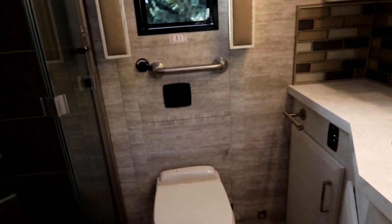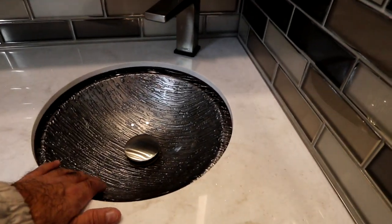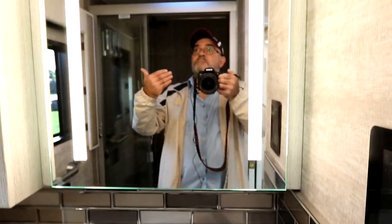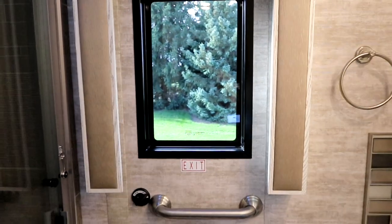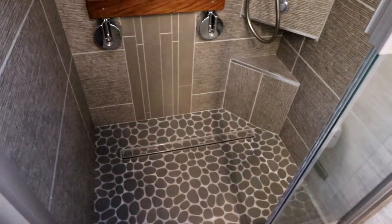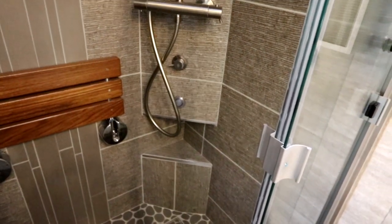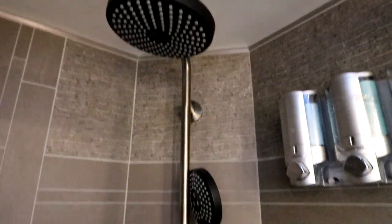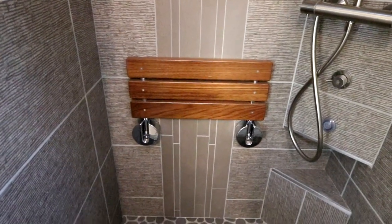As we pivot around to the washroom, we have a very effective and elegant washroom, beautiful countertop. I love the attention to detail — look at that sink and the detail work in it. Tiled backsplash, a mirror that is backlit, and a beautiful medicine cabinet off to the side. A window to let in natural light. And then our shower — very elegant, high-end tiles, pebble look on the floor with a little nook to hold your soap. They place their soap and shampoo dispensers here. Rain-style shower head with a handheld as well. Just look at the attention to detail in the way the ceramics were laid. Also a seat in the shower if that's needed.